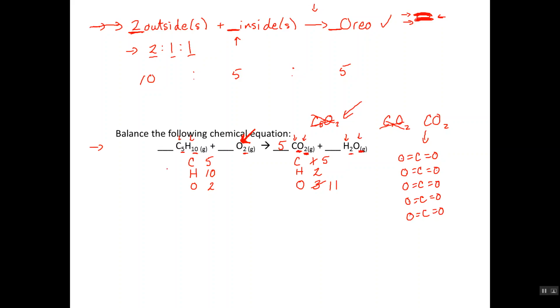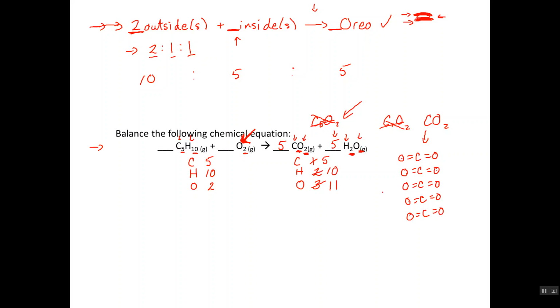Okay? So I started with carbon. Carbons are now balanced. Let's do hydrogens next. Hydrogens, I have 10 of them currently on the left-hand side, and I have 2 of them currently on the right-hand side. Well, again, I can't change that subscript. All I can do is put a coefficient in there to make 10 hydrogens on the right-hand side. Remember, what I need is a coefficient that when multiplied by 2 is going to give me 10. Well, 5. 5 times 2 would be 10 hydrogens.